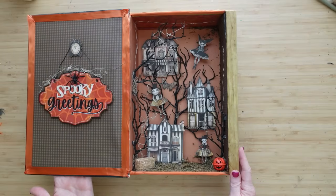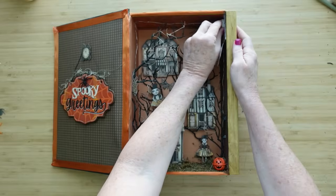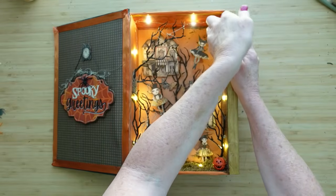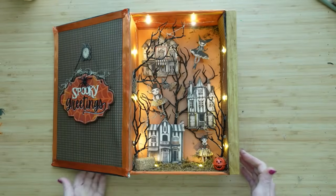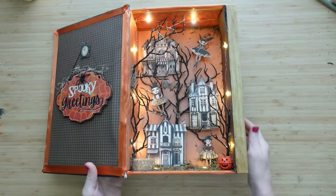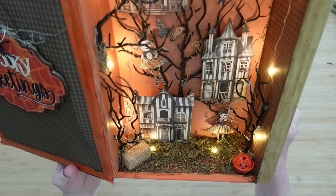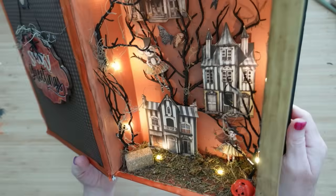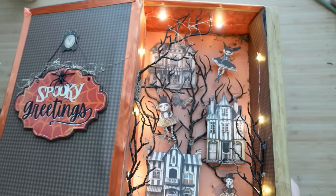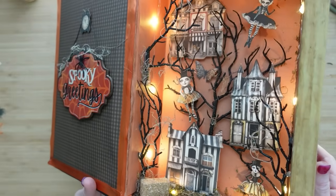Look. Oh my goodness, I love this and I can't wait to make some more little carnival things with my leftovers. I hope that y'all like this one, and if you're interested in seeing more in this theme, please let me know in the comments because like I said, I've got several more of these that I can use so that we can make like a set or a little area that we can decorate with all of these things. Look at them all in the corner. I got to shake that out. Don't worry, I do shake it out.